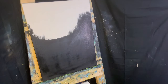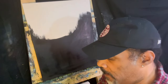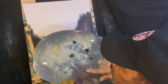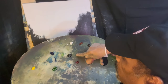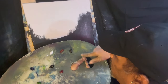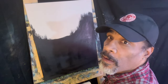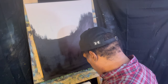I'm going to grab my palette so I can show you guys the colors I'm going to be using. I'm just making sure you can see this. So on the palette, this is titanium white, cadmium yellow, sap green, phthalo blue, black or onyx black, alizarin crimson, another little bit of titanium white because I'm going to mix, this is burnt sienna, and Van Dyke Brown. So what I'm going to do is start off with a little bit of blue so we can put our sky in there.